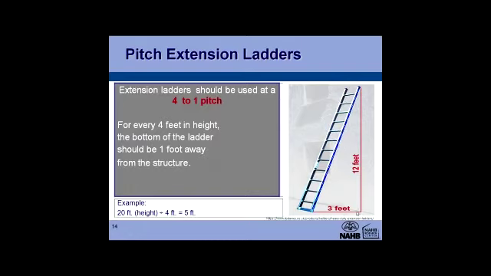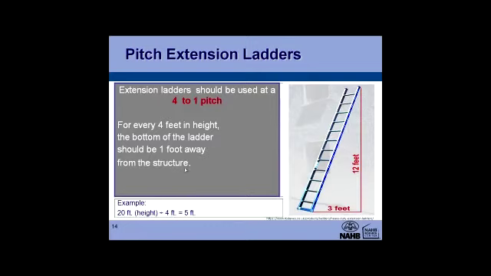You have to position the ladder away from the surface 1 foot. So 4-to-1 pitch. If it is too far, the ladder might walk on you. It's going to slide backwards as you're climbing it. And if it's less than that, so the pitch is too high, the ladder is going to be too steep. As you walk on that, you can actually tip the ladder backwards and the ladder is going to fall on you. So here's the pitch. Extension ladders should be used at a 4-to-1 pitch.